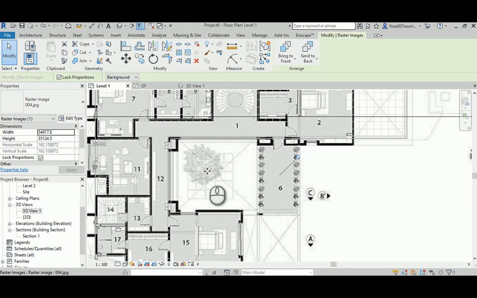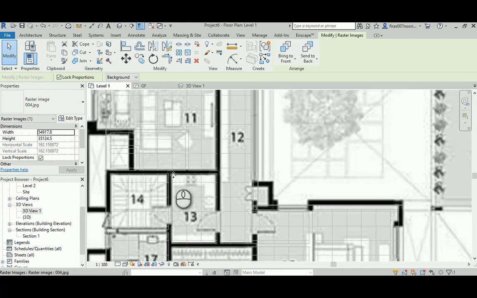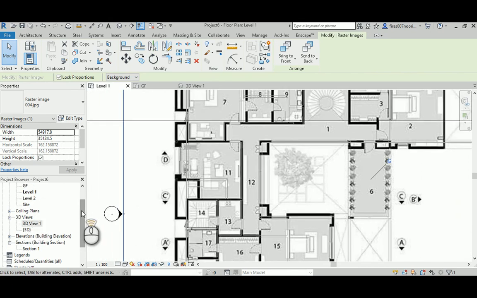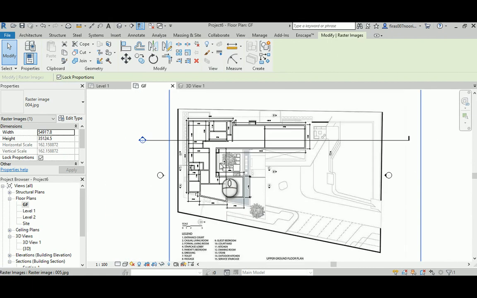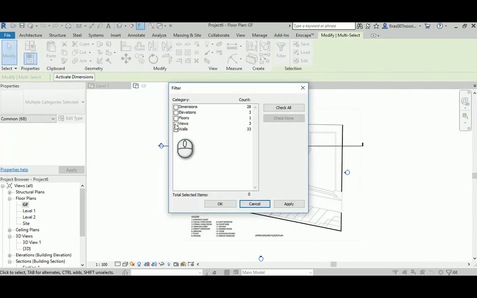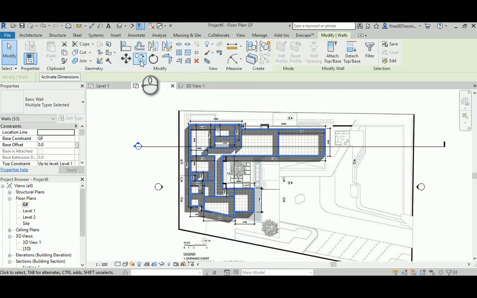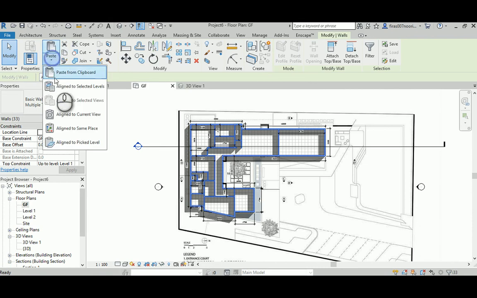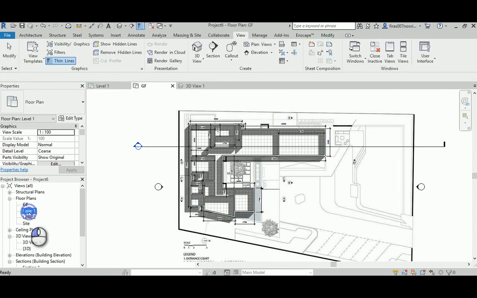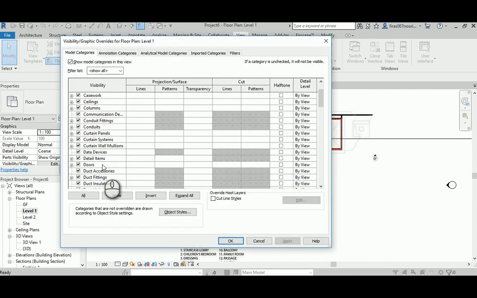If you don't know how to show the camera, that might be new for you. And now notice that it's a little bit of a pain to work without a copy of the existing wall. So I'm gonna go to the ground floor and then select everything that I can select, and from the filter check none, and I'm gonna have just the walls. Now copy this guy here, don't use this one, and then just place it to selected level and just throw it all on level 1.